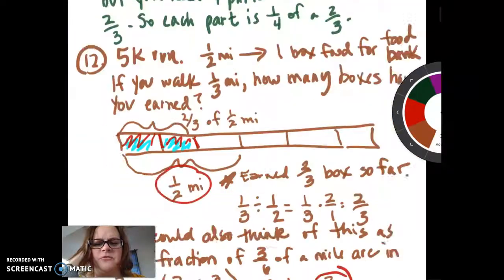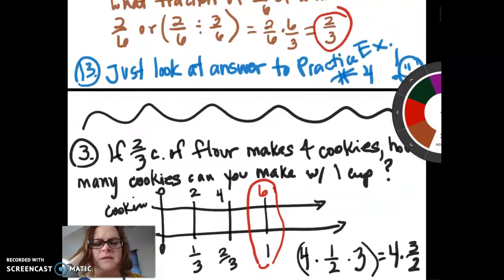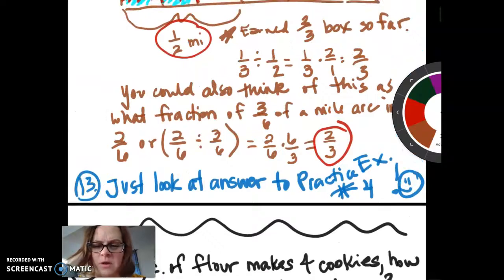Hopefully this one didn't confuse you too much. It's kind of a weird problem. So I'm asking you to go to practice exercise number 4. You guys remember the practice exercises in your Pearson text are shaded yellow. They're highlighted yellow, and they give you the problem and then they give you all the solutions.